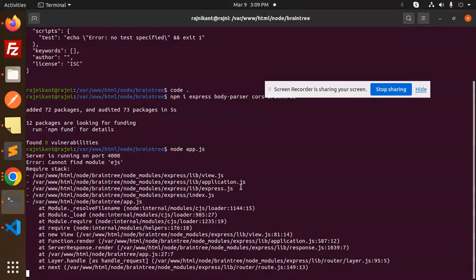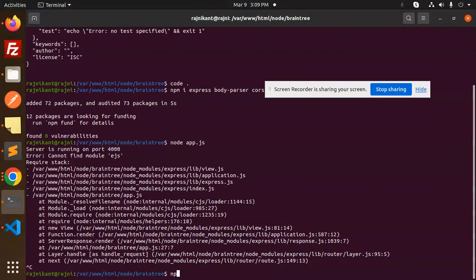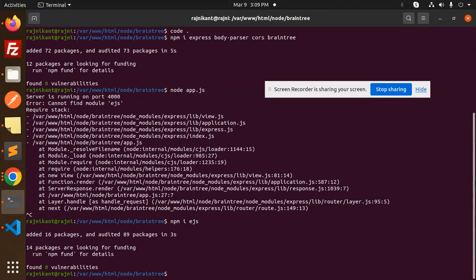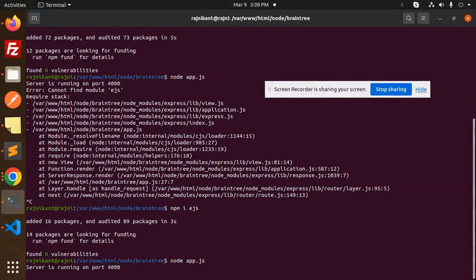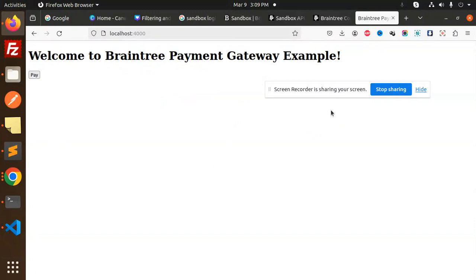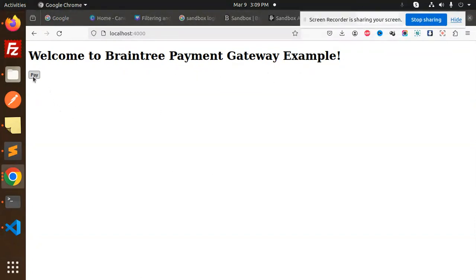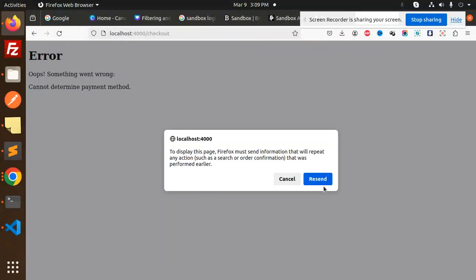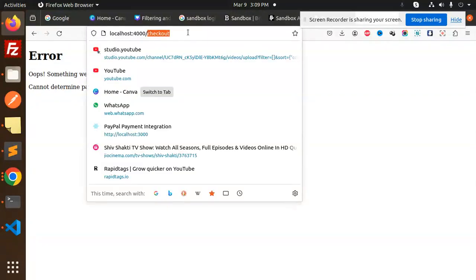EJS is missing, so let's add it with npm i ejs for the templating. Okay, let's run and go and check. Welcome to the payment gateway example. Let's go with pay. Why is it saying there's an error in the checkout?